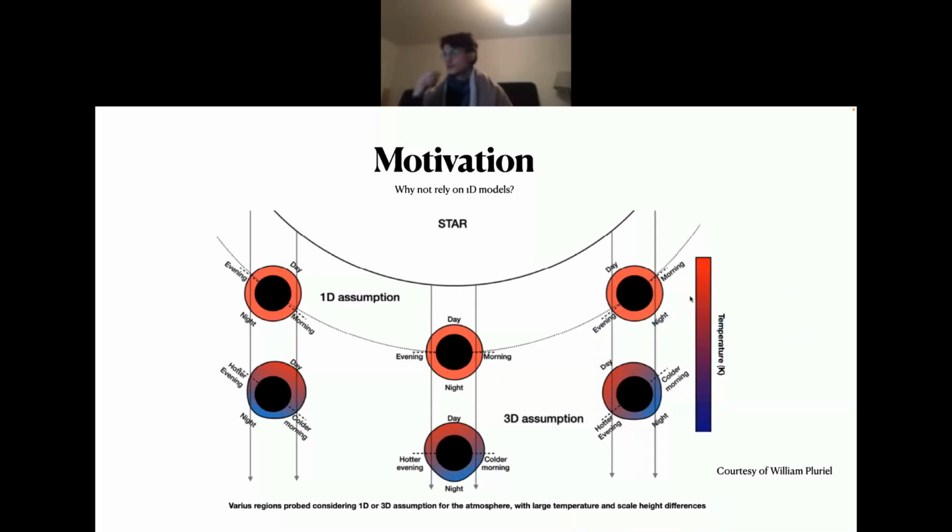So why use a 3D model instead of just a 1D model? What's the motivation behind Pytmosph3R is that there have been some studies that have shown a lot of biases from 1D models, especially in hotter planets, in ultra-hot Jupiters, for example. So there is a series of papers by Aurélien Falco showing, for example, that you can retrieve the wrong C/O ratio due to the differences of temperature between the day and the night in the simulation.